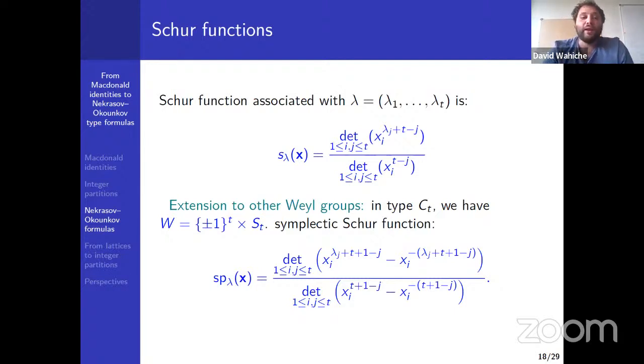So in the example of type C, the Weyl group can be thought of as... here, those are the finite Weyl groups, so not the affine one. You can think of them as signed permutations. So it can be thought of as the quotient of two determinants, where you have the same invariance under transposition of the xi's and xj's because of the bi-alternating property of the determinant. But you also have one more invariance, under the change of variable xi becomes 1 divided by xi. And you also use fully the fact that this is a quotient of determinants, so it is invariant also. The sign of the permutation here can be thought of as replacing xi by 1 divided by xi.